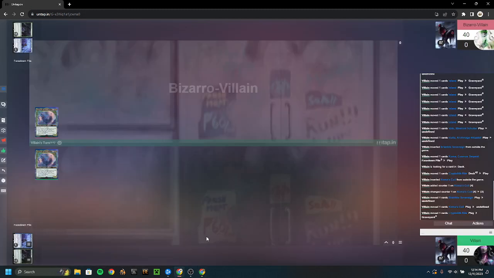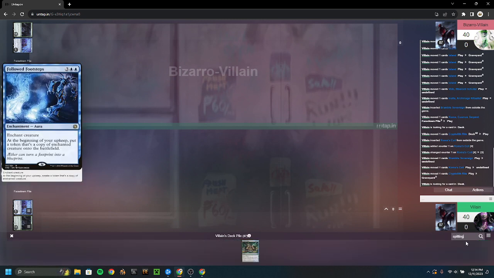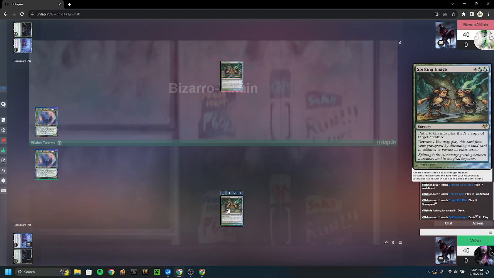Alright, Spitting Image. Spitting Image is so good in this deck. Very, very good. This card is so good. Okay, so Spitting Image is a sorcery for 4 and any combination of green and blue.